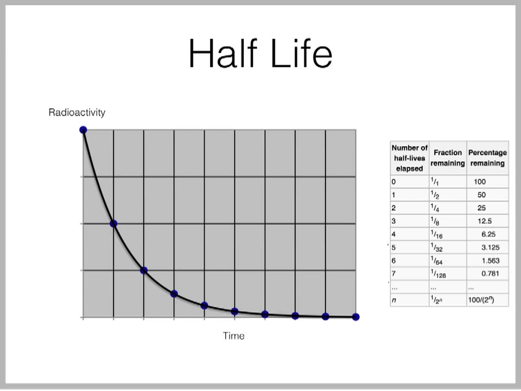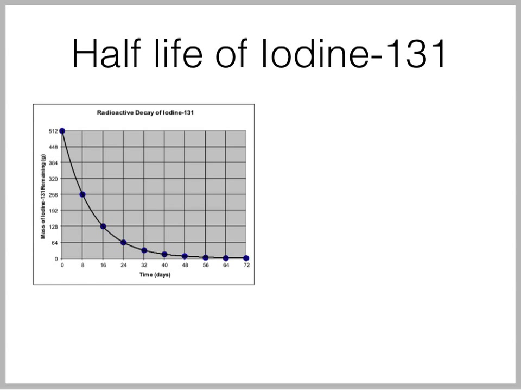This graph shows the half-life of iodine-131. Now, you can straight off, I don't need to tell you what the half-life of iodine-131 is. This just shows the mass. We're starting with 512 grams, 256 grams. Okay, so that's half of it gone. It occurs after 8 days. So the half-life of iodine-131 is 8 days.